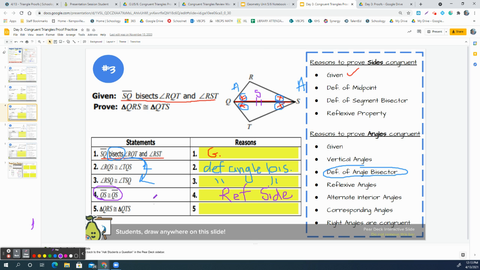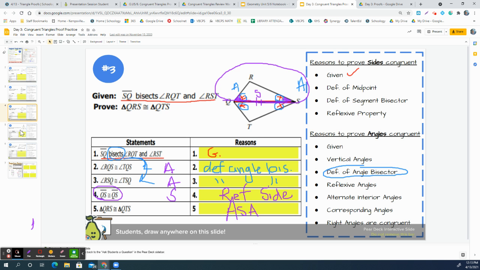Okay. Now be careful because if you just look at these, I've got angle, angle, side, right? In the order in the proof, we did 2 angles and then a side. But if I look at my drawing and I just look at this top triangle, what do I have marked? Angle, side, angle. So this is going to be angle, side, angle. You always want to go back to your drawing. I've got an angle over here connected to another angle over here by a side. So this is angle, side, angle. The side connects them, so the side has to be in the middle.